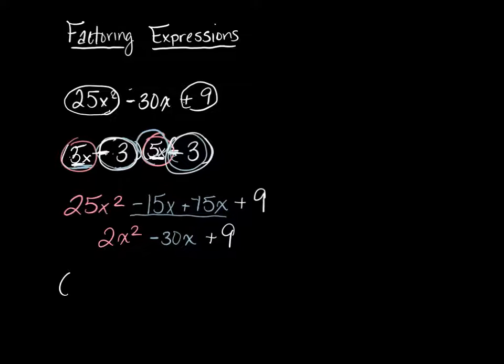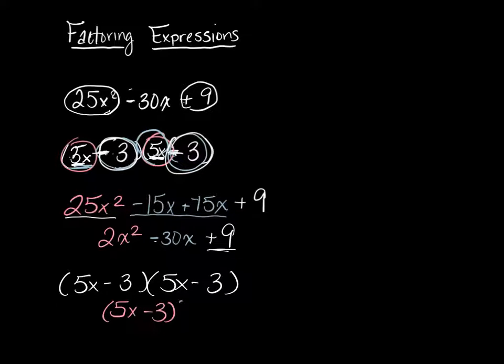And again, we separated the 25x squared into 5x times 5x. We used that positive 9 right here and this negative sign to know that we were going to multiply 2 negatives together. And the factors that make up 9 are negative 3 times negative 3. And the only other way I could see of writing this any simpler, it would just be 5x minus 3 quantity squared. So these 2 expressions right here and right here are equivalent.